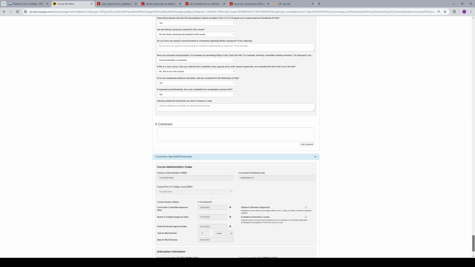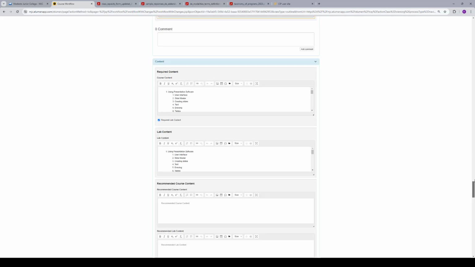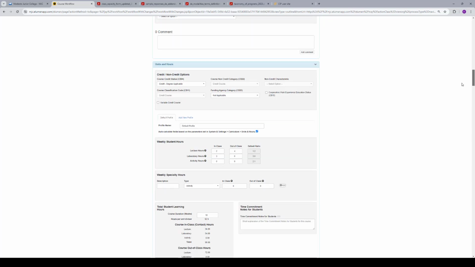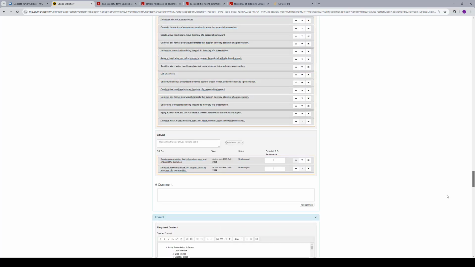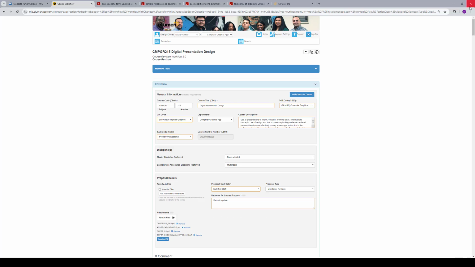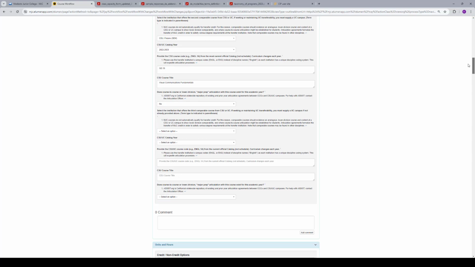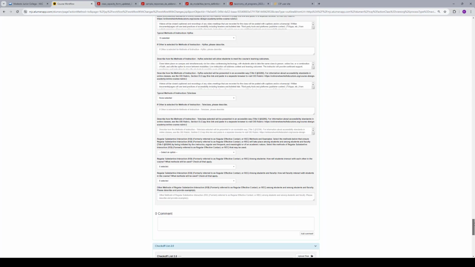Now this could be a little bit daunting if you don't want to see everything at once, but since I've been on curriculum committee for a while now, I don't like clicking from tab to tab to tab. Sometimes I might forget where something is listed in a section, and I don't like guessing which tab it's in. I prefer to just scroll and see if I can find it. So I prefer the outline view, even though it's just a long scroll. I just like having everything in one place. So it's up to you. You could choose either one.